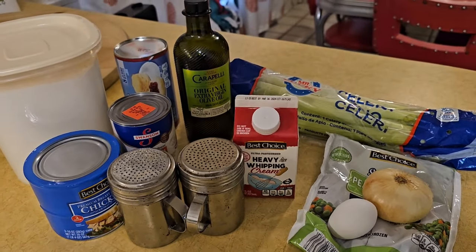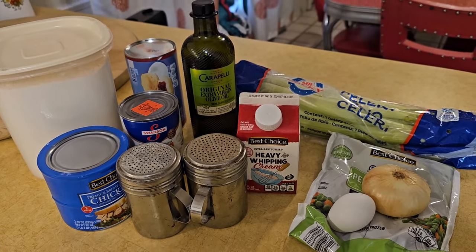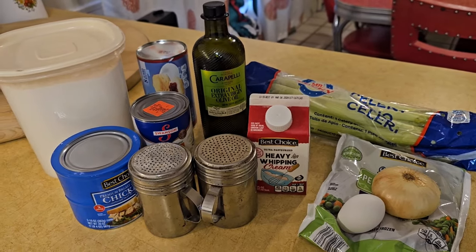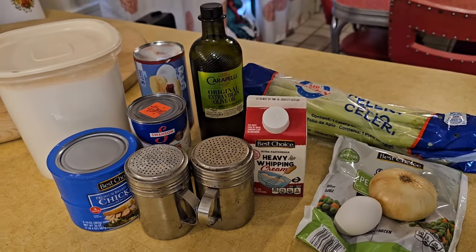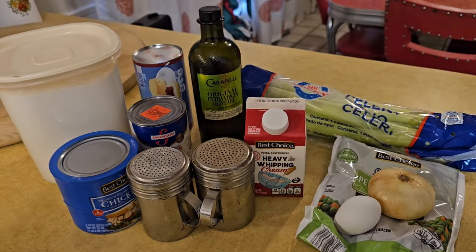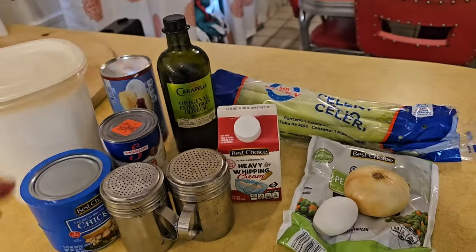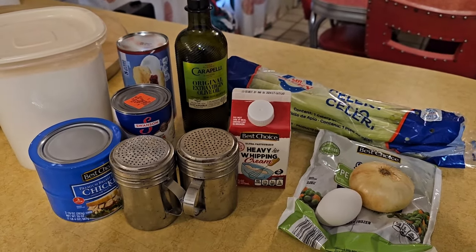So you guys notice everything says best choice. I went to a different store yesterday, not Walmart, to get the bulk of what I needed, and I was going there to see if it was more affordable, but in fact it was not. Walmart's more affordable and it's closer. But I did get a few things for the pot pie. Did I say you need olive oil too? You need that. Anyway, you can use whatever chicken you want, and we're gonna get this started.